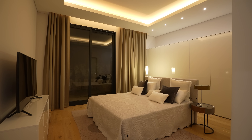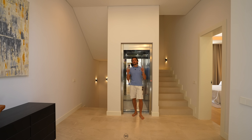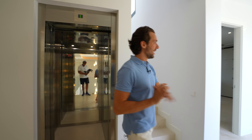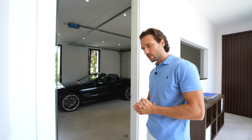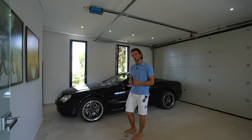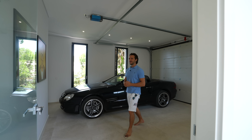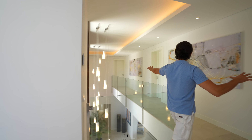Bedroom number two — check. Now let's take the lift up to the first floor and discover the main bedrooms. I ended up on the solarium — that took a little longer. Yes, there's a solarium! Let's point out where this door leads — that's your two-car garage right over there. A nice SL standing here. As a kid I used to love this car — I had it as a remote-controlled car and it could open its roof. Also that door leads to the carport where you can additionally park two to three more cars.